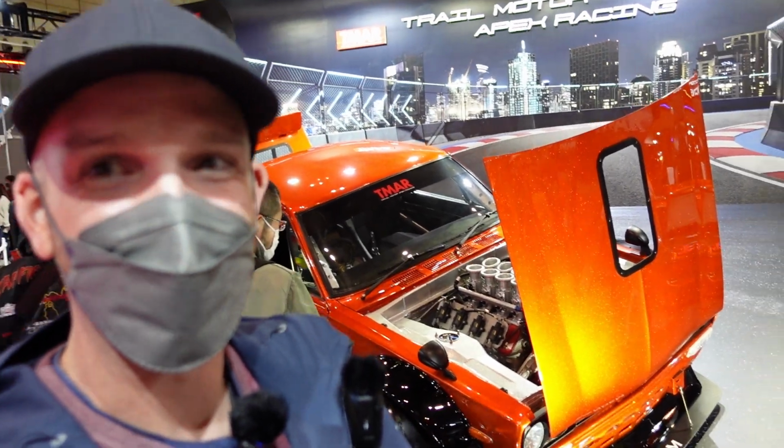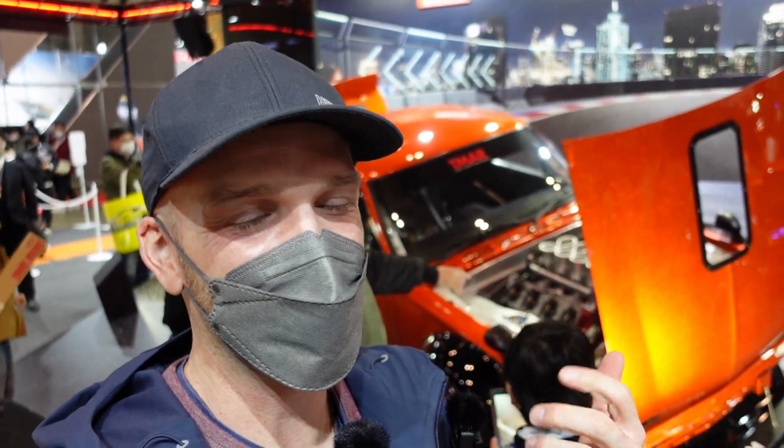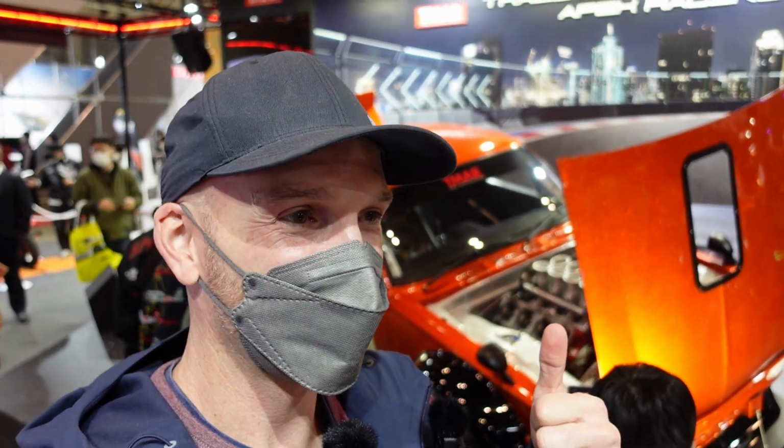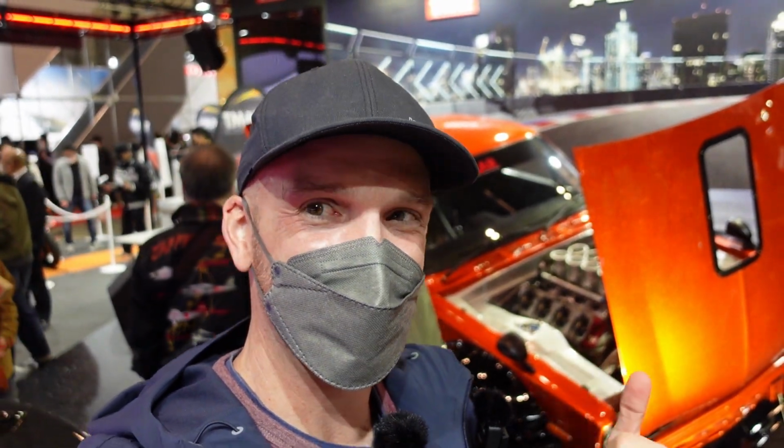All right, so just talked to a representative from the team here. This is Daigo's D1 car for next year. This is not like a stunt or a promo. I mean, it's definitely getting attention, but this is built to D1 type spec because this is what Daigo's going to drive in D1 next year, according to the guy I just talked to.